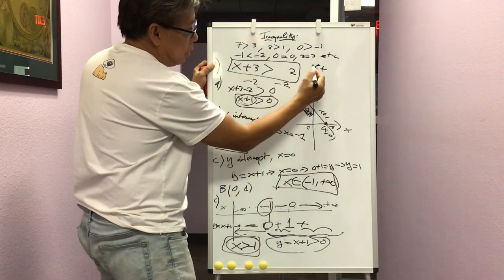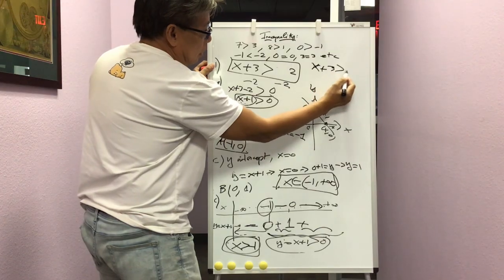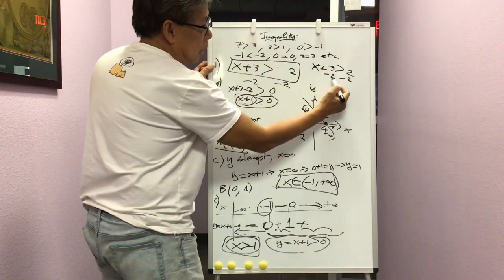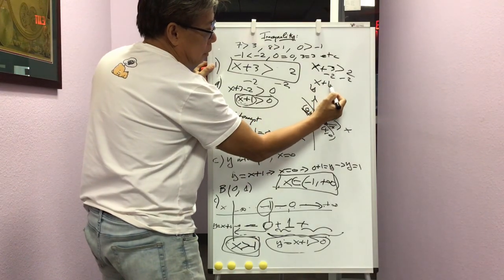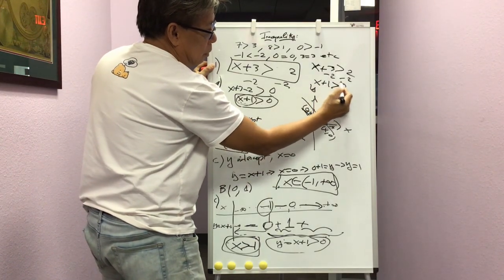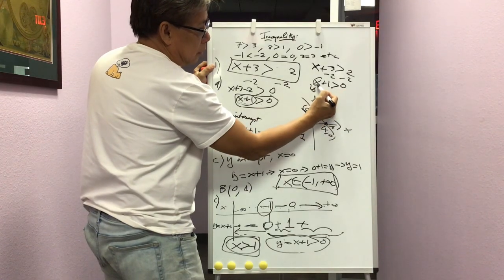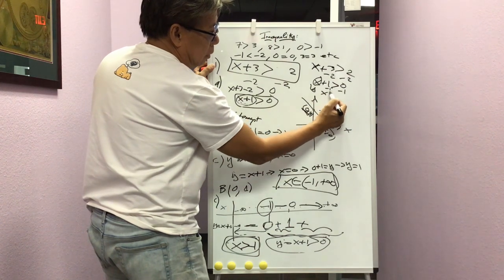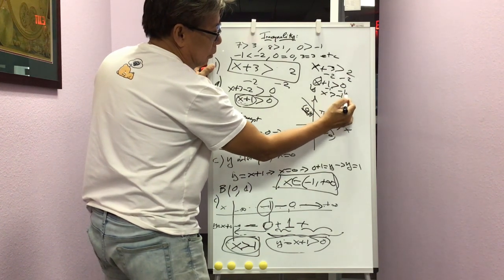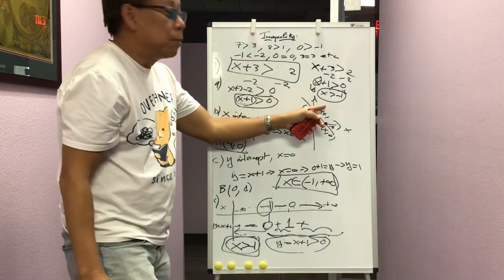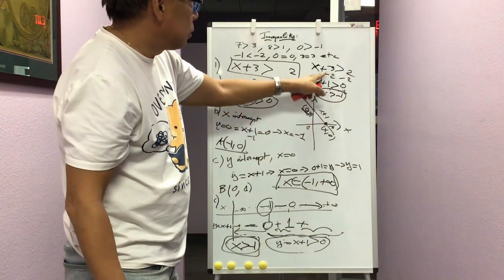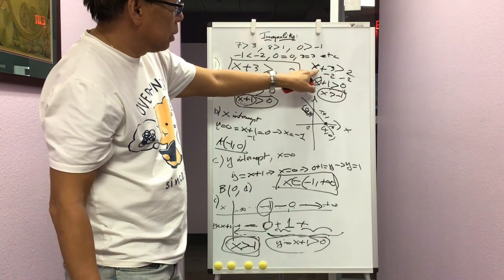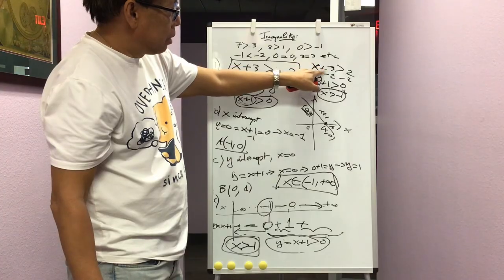For example, if you have x plus 3 less than 2, to solve it you just subtract 2 from both sides, and then you have x plus 1 less than 0. Then to solve for x, just isolate x: subtract 1 from both sides and you get the answer right away. But you can only do that with a simple expression, like the first expression. Like that, you can do it directly.